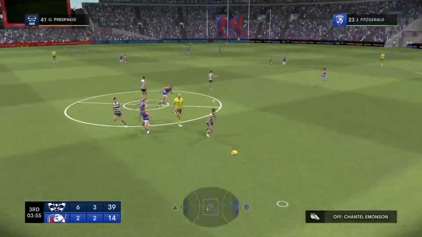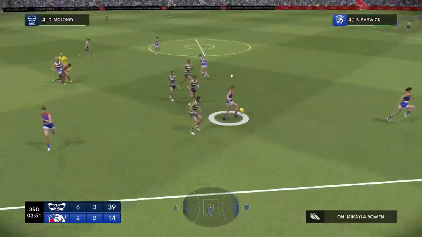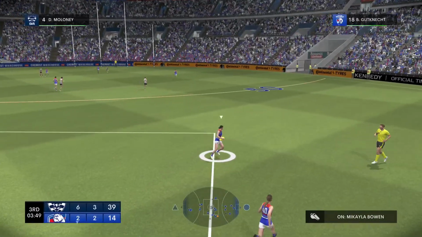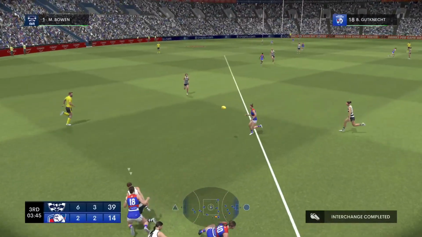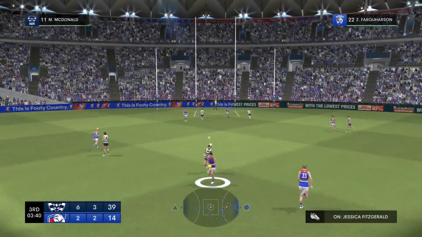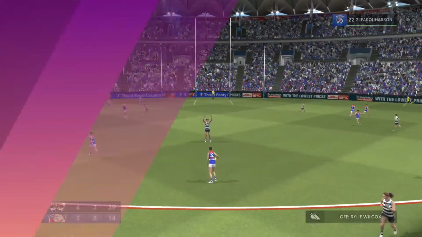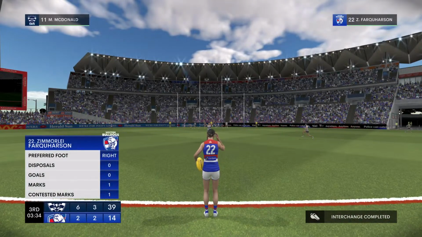Edmonds palmed it down beautifully. Here's a chance to get it forward. She's drawn a crowd. Barwick out wide with the kick. Gutnecht sees an opportunity and plays on. Bowen has it now on centre wing. Fitzgerald, good hands. Georgia Stathis in the right spot. Farquharson, that's a big play to inject some life into this contest.